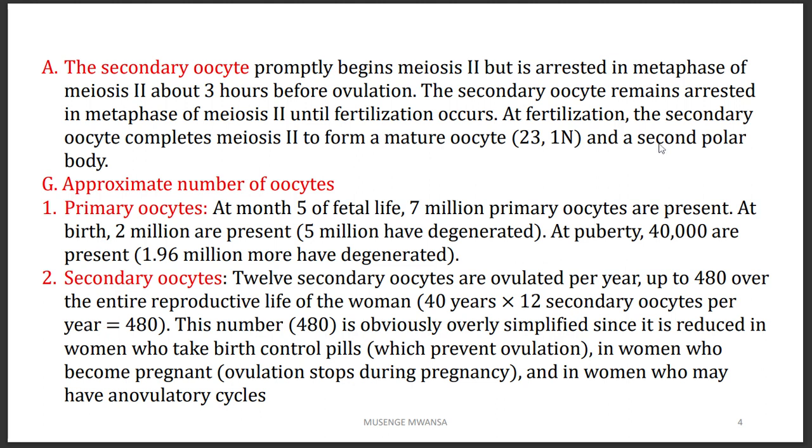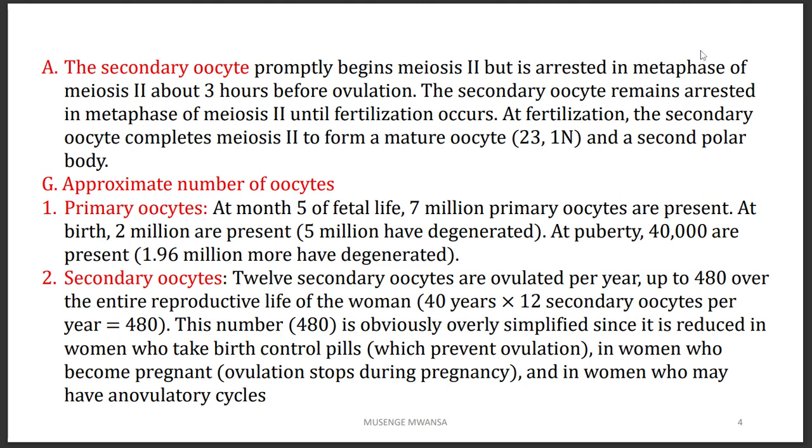And then two more polar bodies are going to be formed from that first polar body which was formed from the primary oocyte. That polar body will also form two more polar bodies. And so we're going to have a total of three polar bodies. So of all these polar bodies, why are we having all these? Because in a female, you have formed X, X, X, X.